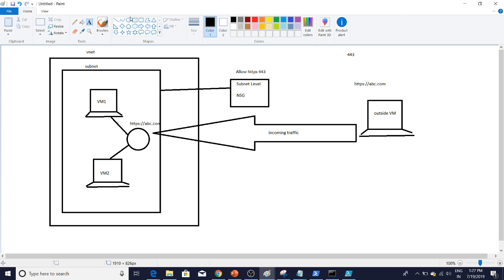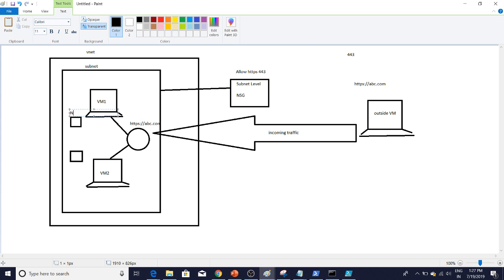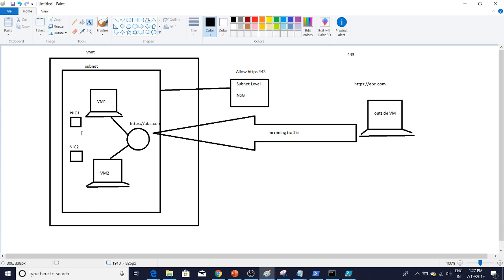The second level of implementing network security group is at the NIC level, right? You remember I told you in previous classes that every virtual machine has a network interface card. The IP addresses through which you access your VM are not attached to the VM itself, they are attached to the network interface card.